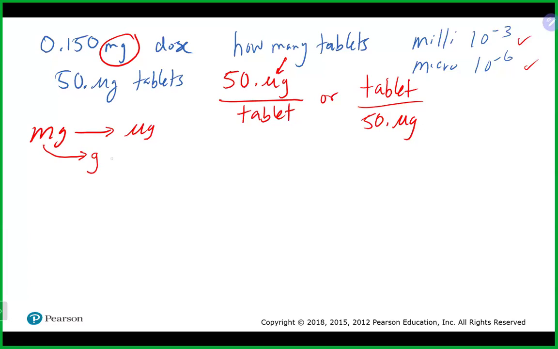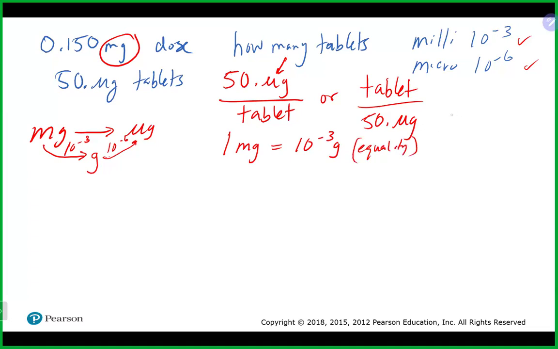Then I can use that to go from the base unit of grams to the next prefix, which is my 10 to the minus 3, and then my 10 to the minus 6. That's probably going to be a much easier route in the end because you'll probably get the right answer, and hopefully you won't screw up the conversion. So that's where we're going to start. We're just going to use them as conversion factors. Once again, a reminder that in one of the prefix units, which is milligrams, there is 10 to the minus 3 grams. That is the proper way to use that number as the equality.